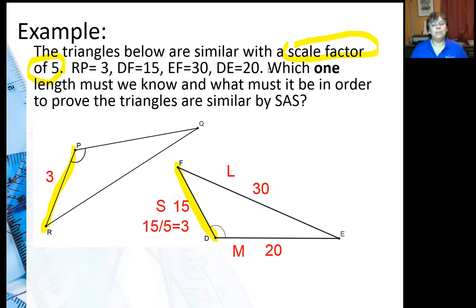So 15 divided by 5 is 3, and those two sides go together. Then I'm going to try this side, DE. Why am I doing this side? Well, it's because these two here—if I know that angle's kind of shared, P goes with D, that means F has to go with R and E has to go with Q. So that is the other side, and it has to be 4.